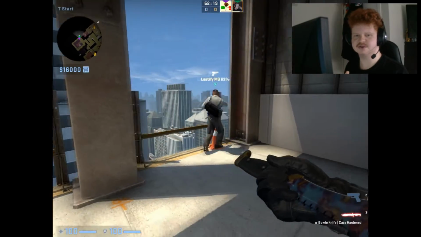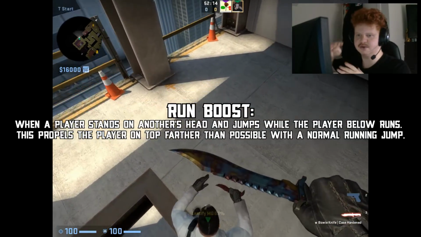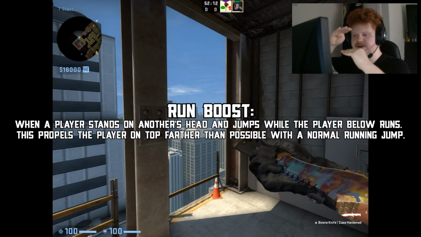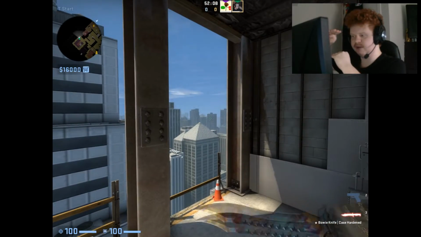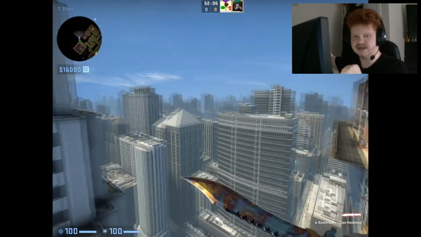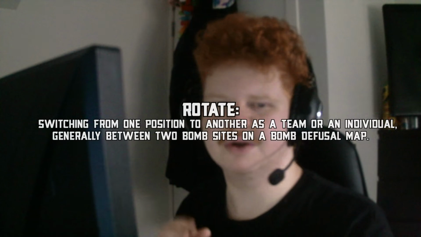Some players might also call a run boost. This is basically a boost done while running. So you have two players and the one on the bottom will start running with the one on the top moving with him, and with the momentum he jumps and then he gets a further boost than he should with a normal boost.